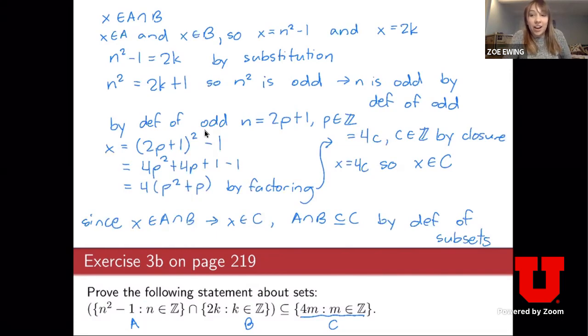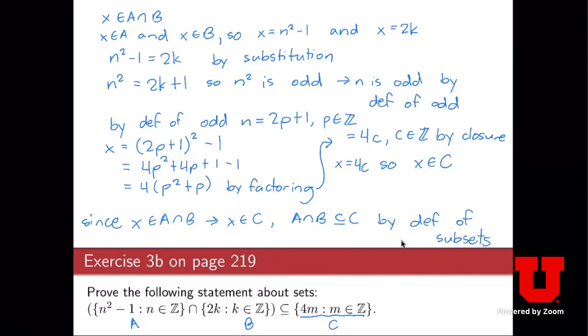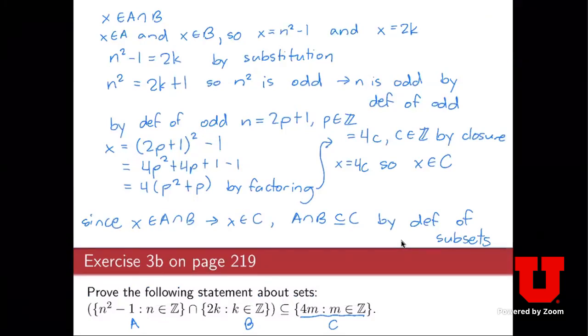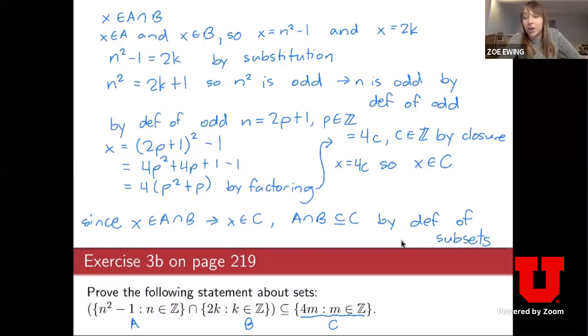All right, are there any questions on that one? I know that that was kind of one of the trickier element-wise proofs. So I had a quick question. Because when it describes the set for C, it's for M, do we not have to make that M, or it can just be any variable? Yeah, it can be any variable. It probably would be good just to put an M. I could probably change that, but no, you're totally fine to use any variable because it's just that it's in the same form.